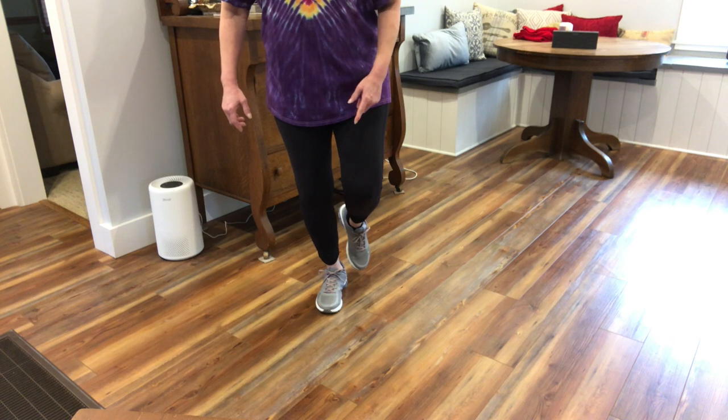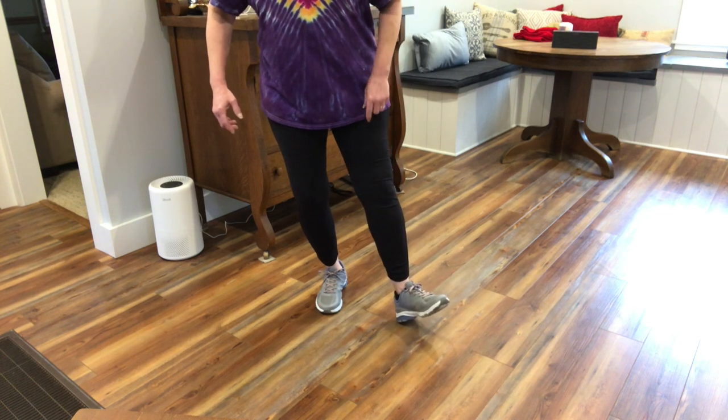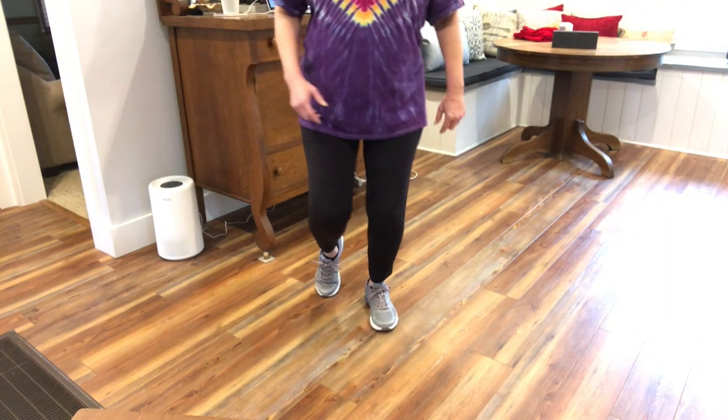For you, it would be your right if you're mirroring me. All right, we're going to touch our heel. Again, just touching. And then we're going to touch our toe. We're going to do a step, rock, step. Here we go. Step, rock, step.